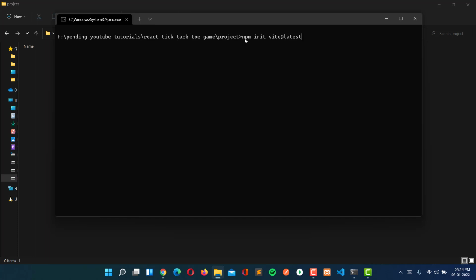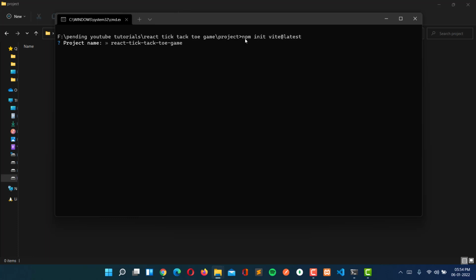The first time you try this, it will ask you to install Vite, and then you have to press yes. I have already installed Vite here. After installing Vite, it will ask what should be the name of your project. For me it will be React Tic-Tac-Toe game.